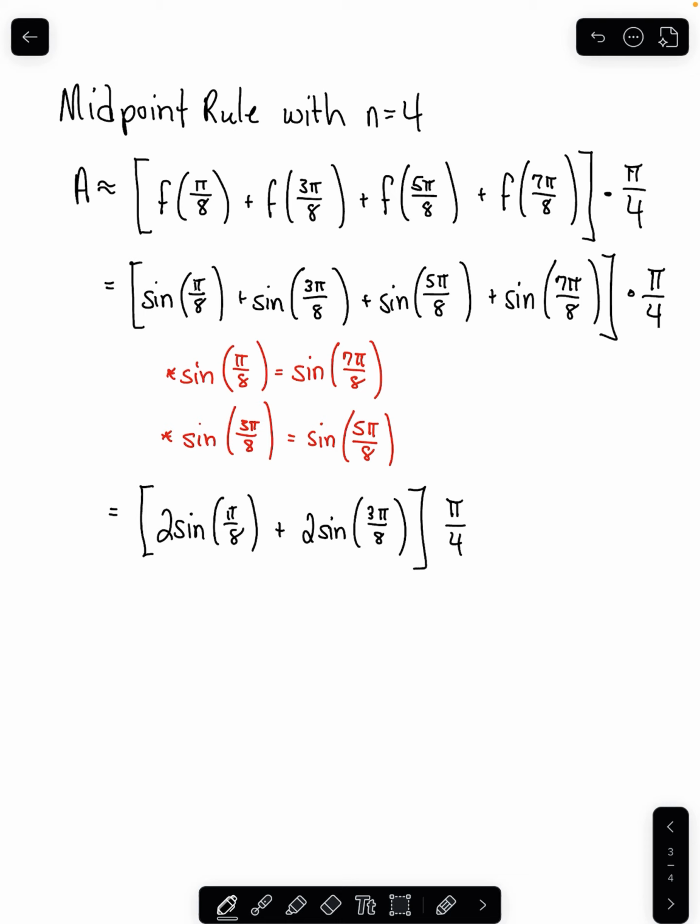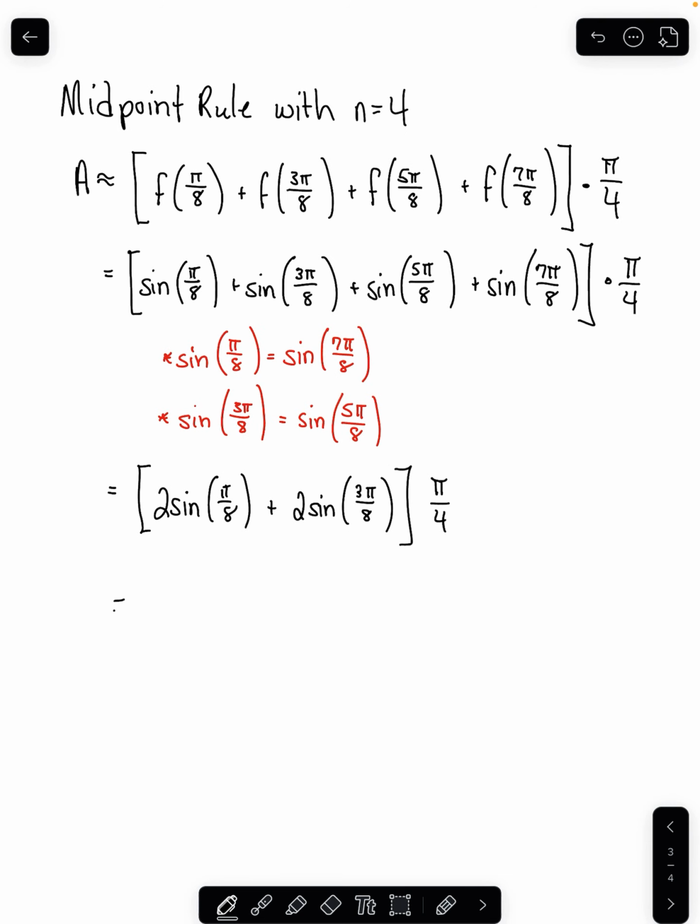But ultimately, when we're done with all of this, we get an area estimate that is equal to 2.052344, etc., which is fairly close to the actual area of 2. Not bad at all, actually. Now, that being said, in the nature of a limit, we would then want to increase the number of rectangles, because the idea is the more rectangles we use, the more accurate our estimate is going to be.